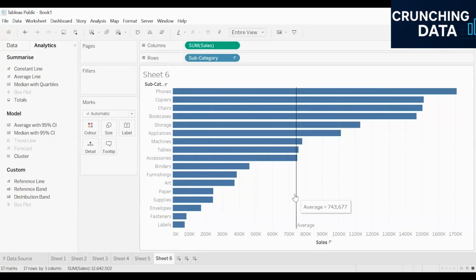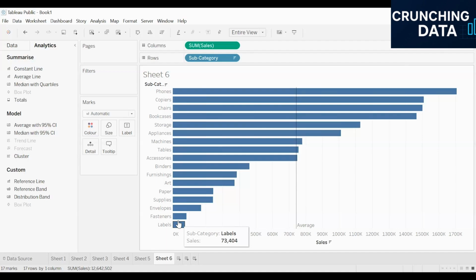Sometimes it is not good because, as you can see over here, there would be multiple categories below this average line or very far from this average line. Even if I try to increase the average for these particular subcategories, let's say labels and fasteners, this average line would be moving farther away. And these categories would always lie in the area where they need some improvement. So what I can do instead is provide a reference line over it.